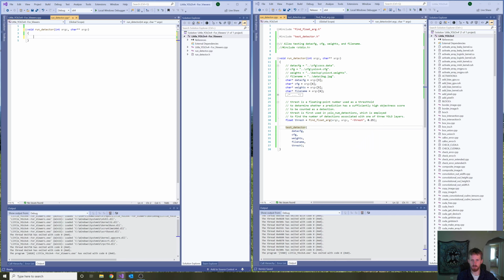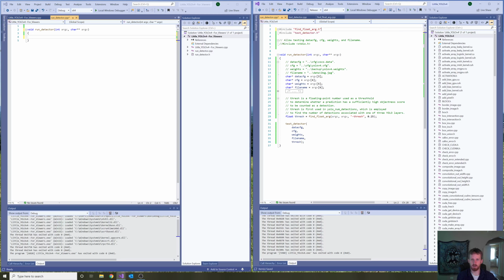Required inclusions are find float arg, which looks for -thresh in the argument vector, and if found, returns the next argument as a float, or otherwise returns 0.25 as float thresh. And we're also including test detector, which we will be setting up and looking at later.